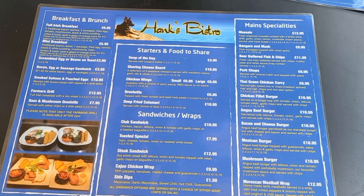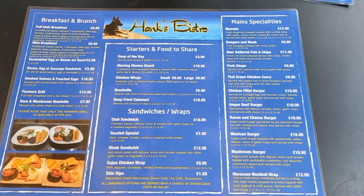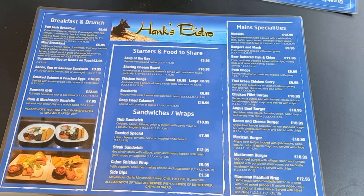We're just going past a couple of the food places, and this place in particular has got a full menu. I thought I'd show it to you so you can get an idea of the prices on offer within the plaza. We've actually had breakfast here and it's pretty decent — not too bad actually.